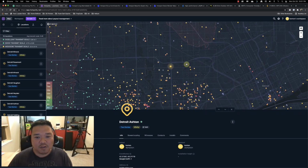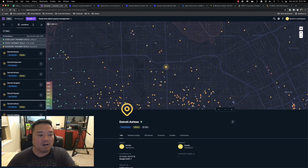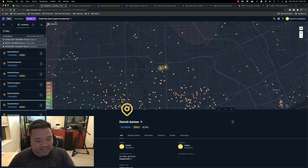But first of all, you can tell which ones here on the left side are actually on the screen because they have a little tiny circle around them. So I can jump between them. And in most cases, and I'm going to assume it's just like you, probably most of the houses that you own are all located in one general vicinity, so you can go there and collect rent. And that's the case for this landlord right here. Now, what's nice about hotspotty.net is it actually tells you on average what kind of area it's in.